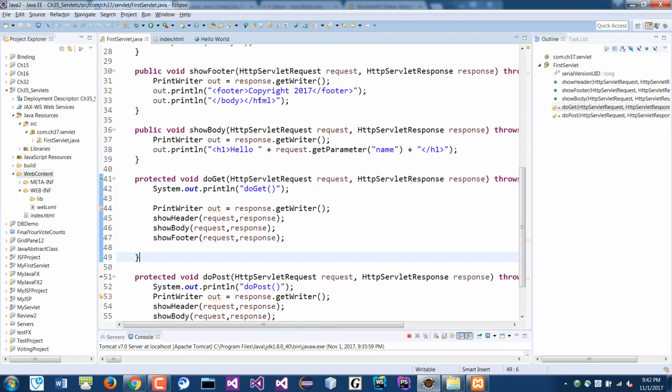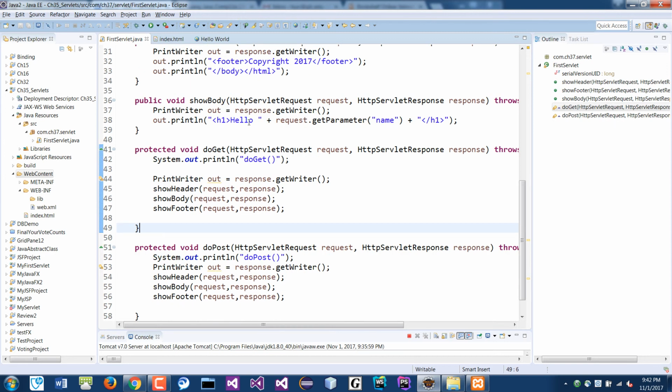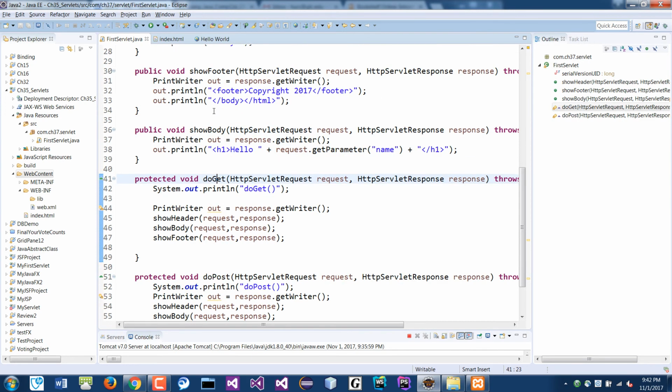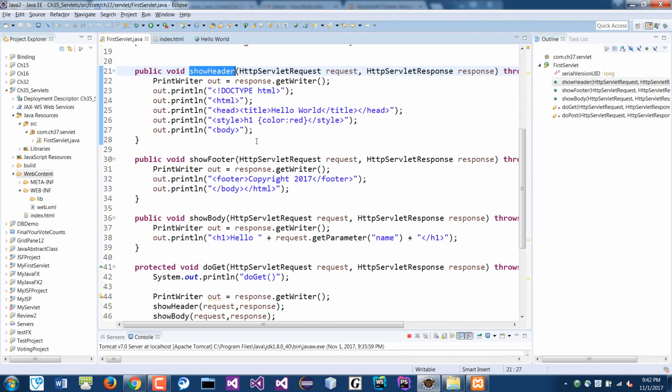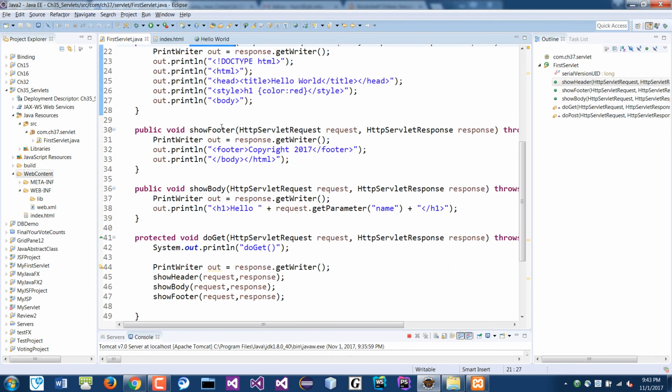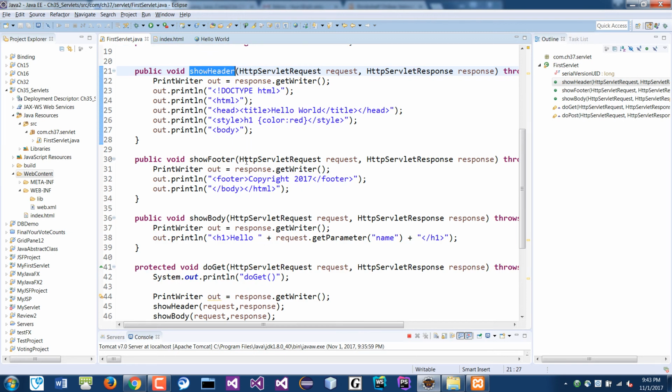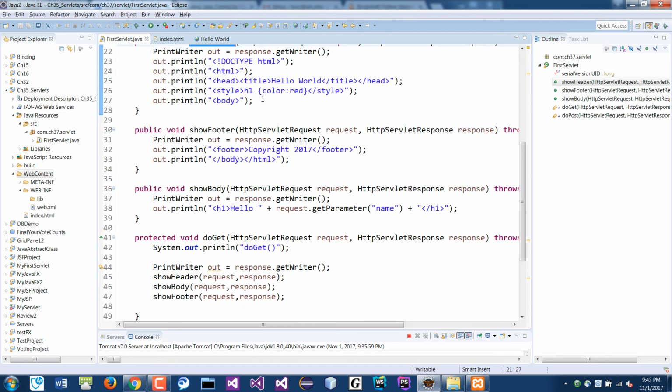Just remember that when you print out your HTML file, you have to use the print writer to print it out. And it's a good idea to put your header into its own function. Just call it, and the footer and the body, and if you have a navigation, create a navigation somewhere and then put it inside the body or even here, just call navigation so you have more control of your file. You can reuse it again and again, right? It's reusability.